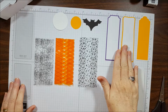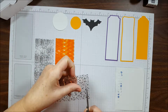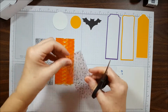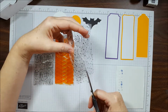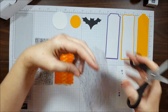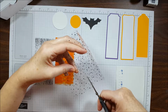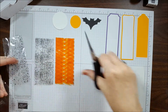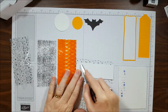Next, I'm going to show you how to wrap the tag toppers in the cellophane bags. What you want to do first is cut the bottom off of the bag. And then cut along the fold line. Turn it over and place glue dots along the sides.